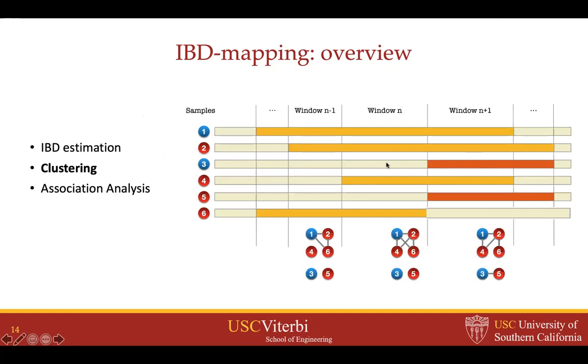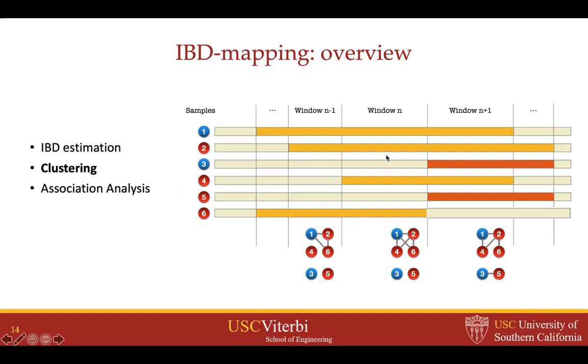So you could break this genome into windows, and we'll let you know later how to do those windows. Let's focus here on window N and window N+1. We have an algorithm that is able to tell us that in individual 1 and individual 2, these segments are identical or very, very close. So you would create a little graph that says 1 and 2 share a little segment in this specific window. Maybe in the next window they also share a segment, but others are farther apart and don't share a segment. You do that across the genome, and you create these little clusters.